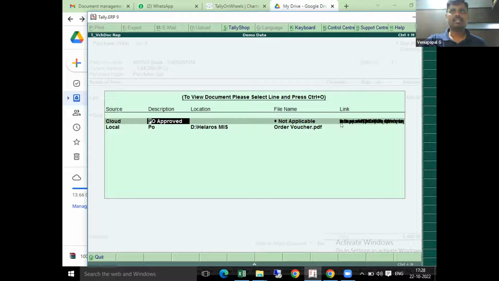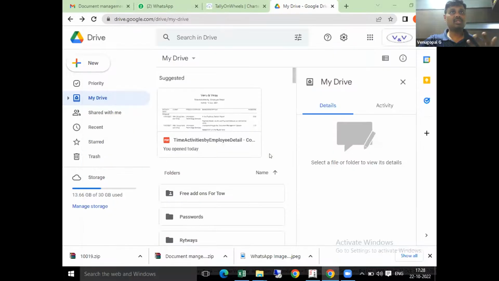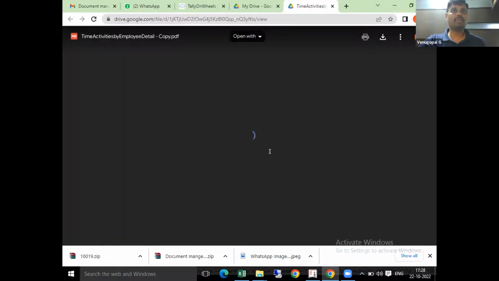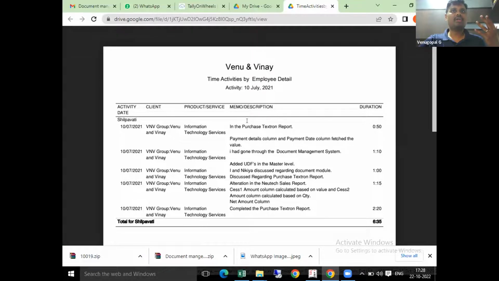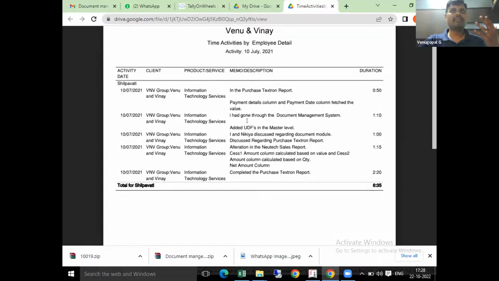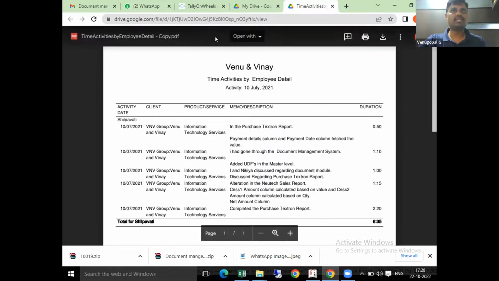So this is the URL. I've said okay, open, let's see what the document is. Now you can see the document is being opened. No one needs to know anything. This is the cloud. So the document which is elsewhere will automatically come and be visible on the screen.